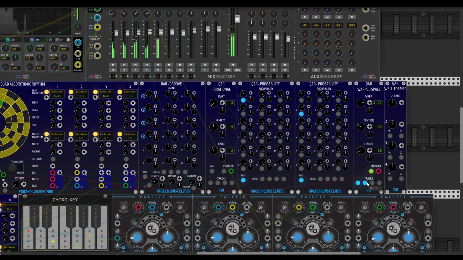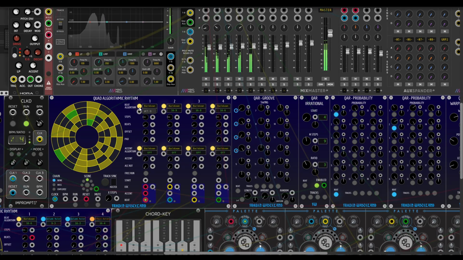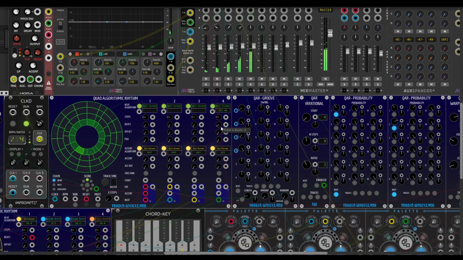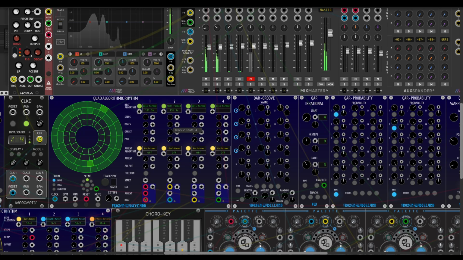And the last one is for well-formed algorithm. It's a bit mystical for me because I didn't read anything about the algorithm, but let's just try what it can do. Let's reset this.